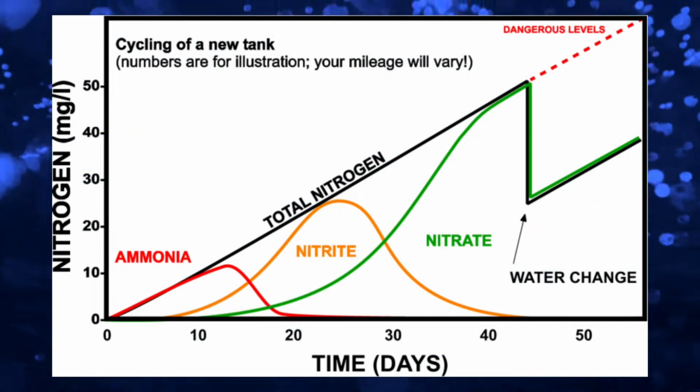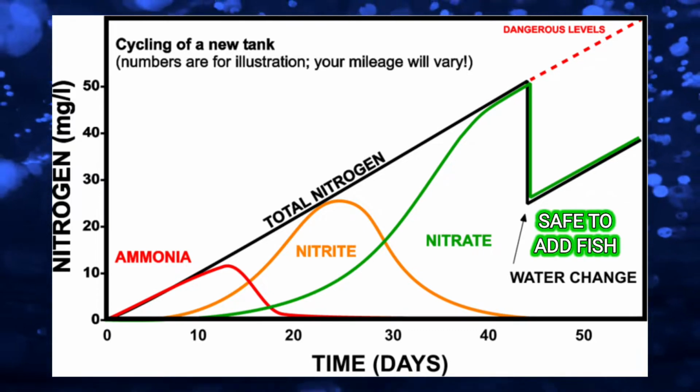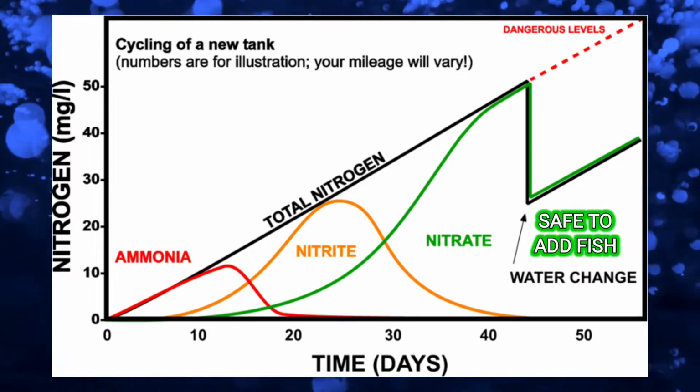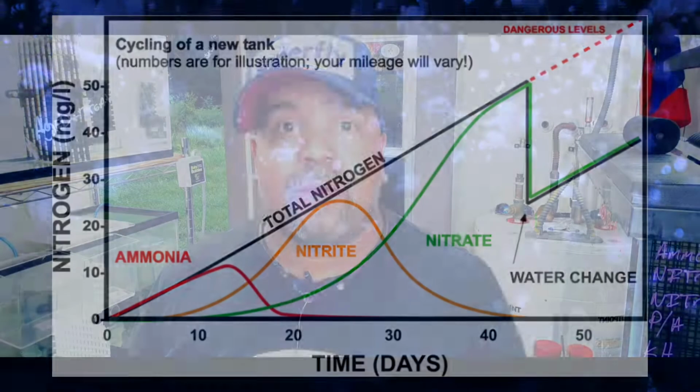Let me start out by saying the number one reason why this happens is because a very important step was missed. That is the nitrogen cycle. Your tank wasn't fully cycled. I can't give you a number per gallon on how long it takes to cycle an aquarium because there is no such number. There's a guesstimate. Every tank cycles at different rates. But what the cycle is, and please look up the cycle, it's called the nitrogen cycle. What that is basically, when you first put an aquarium together, it goes through ammonia spikes, nitrite spikes, and nitrate. Now, not until the last one has happened is your tank officially cycled and ready for fish.